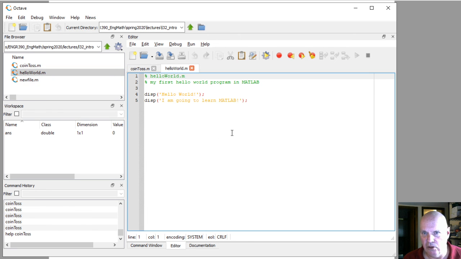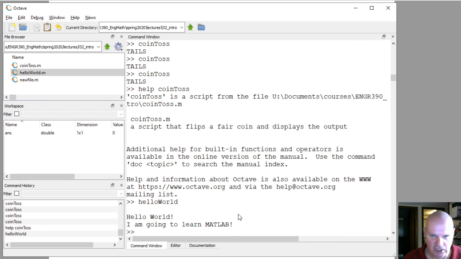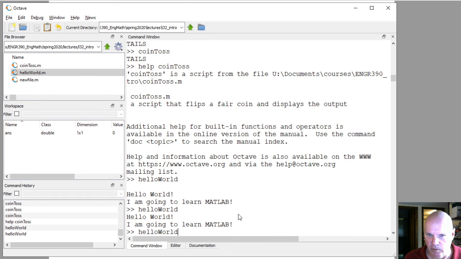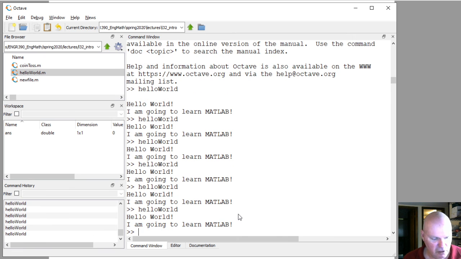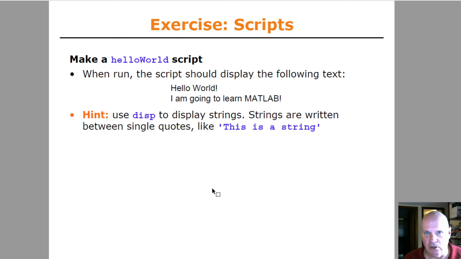It looks like this: we've got our comment lines, our help documentation, and then a display with hello world enclosed within quotes, and a second display line, hello world, I'm going to learn MATLAB. Then we can run this and you'll see that output, or I can keep rerunning this same script multiple times. So this is our first little exercise.